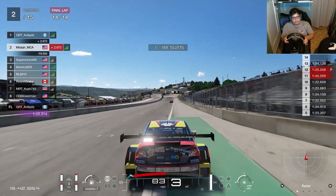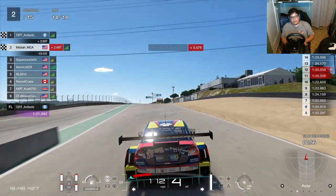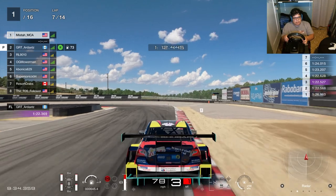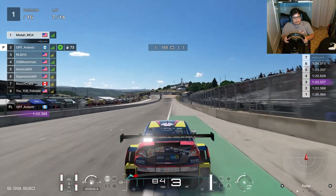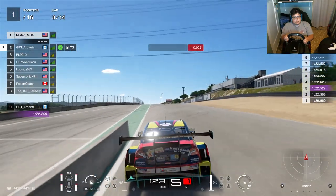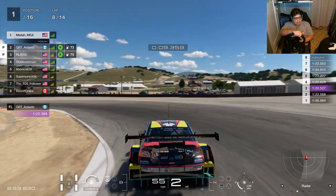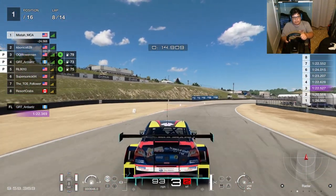This race is around 19 to 20 minutes long, so this is a bit of a longer daily race C. And once again, make sure you pit one time. And in terms of the go-to cars for this race, well, it's not that straightforward. In the time trial, you may see that the Renault RS01 is a top choice, and that's because the Renault RS01 handles these turns like a champ. It's really good when it comes to medium and high speed corners, which is what Laguna Seca has.